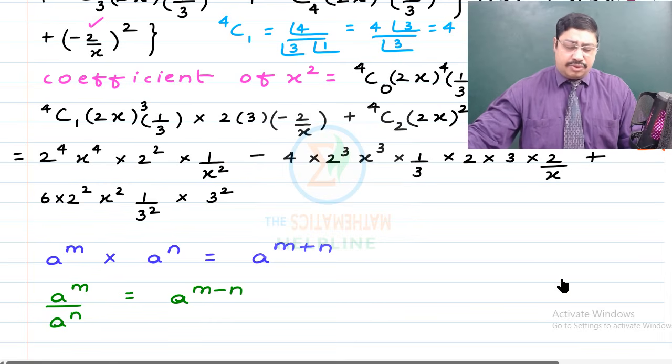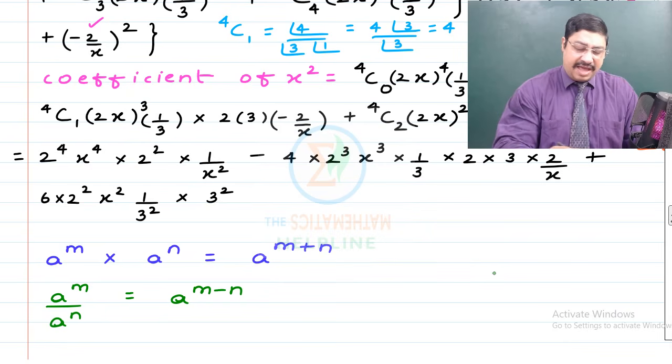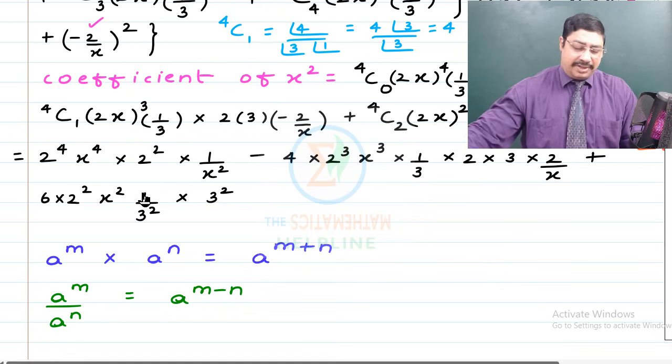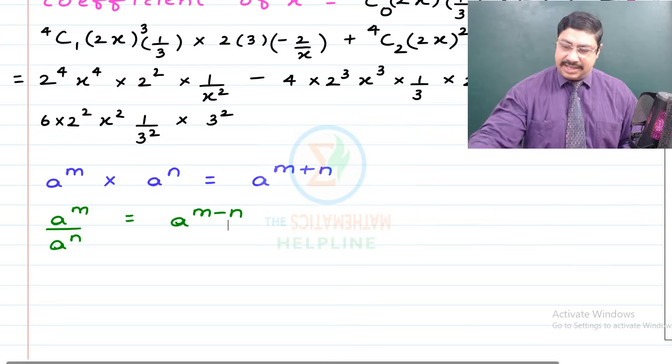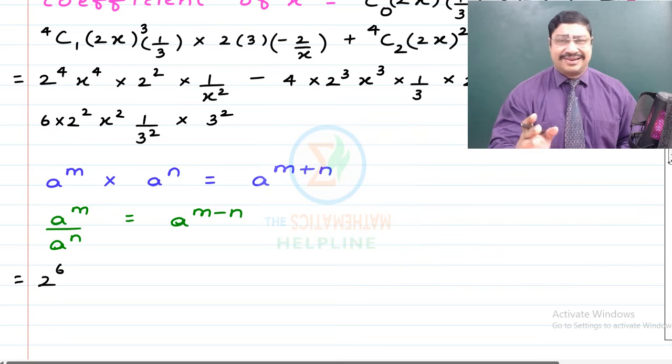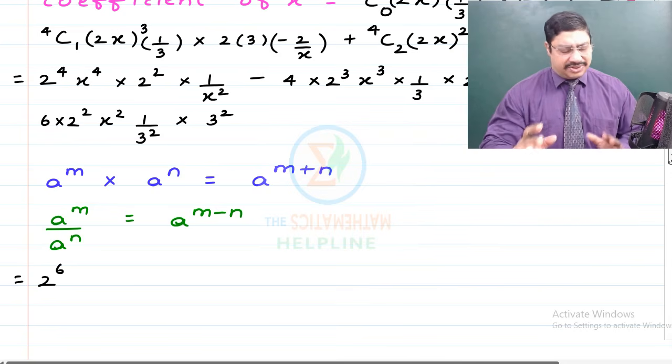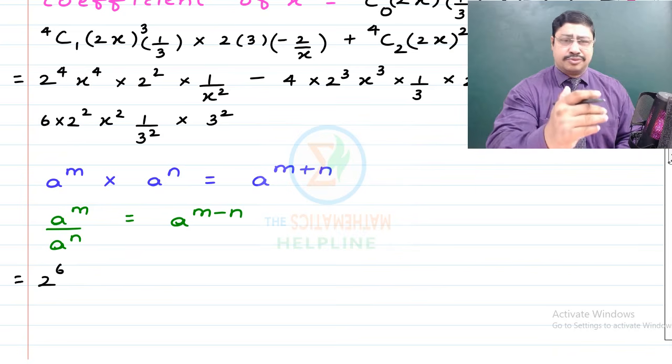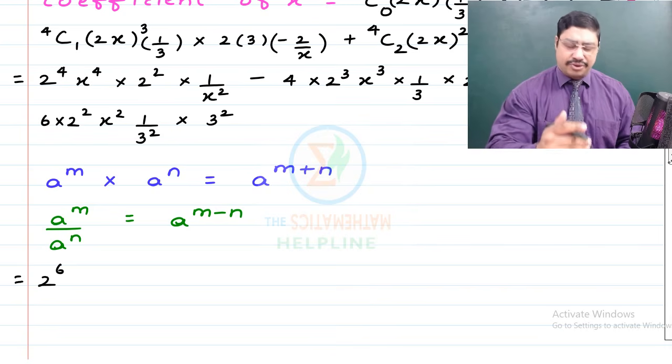So now, children, we'll be using these rules to simplify our expressions. So at this time, we will have here, in the next step, the first term, which was 2 raised to the power 4, and we have 2 raised to the power 2. So here, what will happen is we'll have 2 raised to the power 4 plus 2, that will become equal to 6, right? So as such, the first term gives us 2 raised to the power 6. You need not calculate this. These are big numbers that will become, so you can just leave it as it is. What you should be doing is you should be doing the correct procedure with the proper reasoning, proper formulae, and you're sure to get marks.